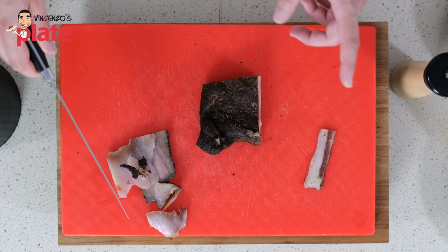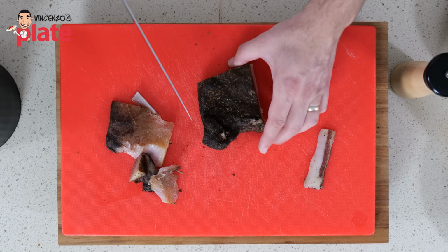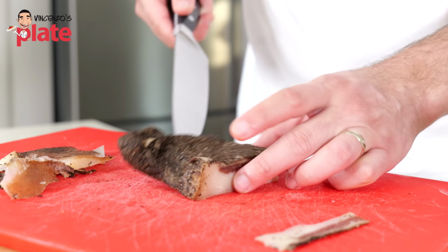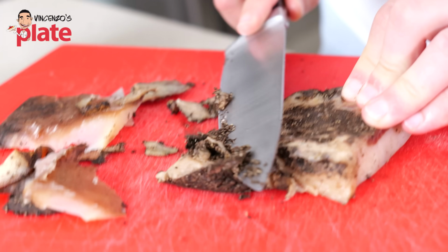All right, now we want to cut the guanciale into strips. So as you can see, I remove the skin. We don't want to use the skin for the guanciale, okay? And now this is up to you. You can remove this part, which is full of pepper and flavors. I remove it because it could be a little bit too much. But please feel free to leave it on.